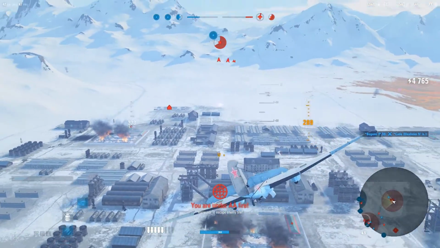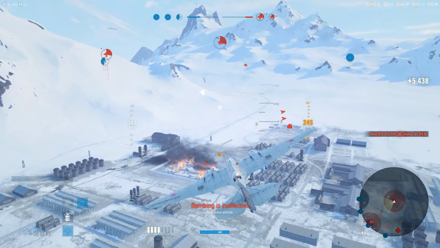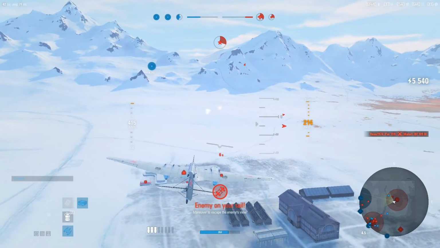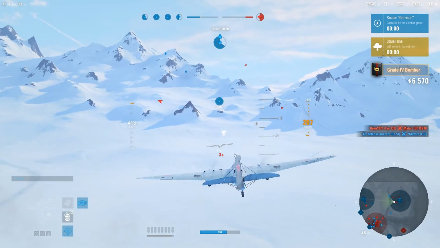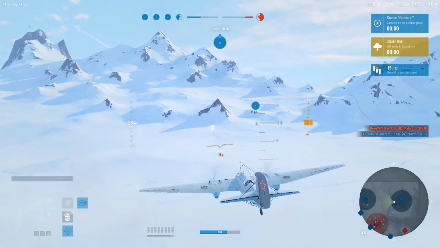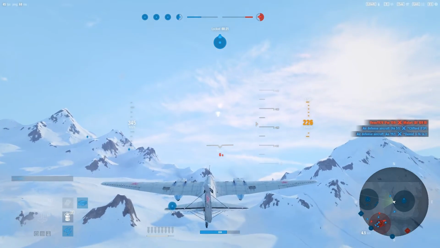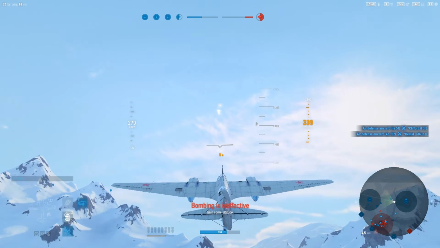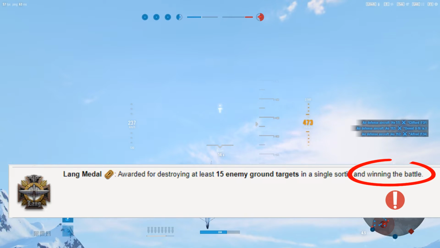And I'm a bit lucky here because those main targets are actually heavily damaged, not much left on them, just tents, so that's easy to destroy. And this air defense here. So I have a very good result. I'm in a little bit vulnerable position now, low above the ground, but I already have the Lang medal. I have already 15 ground targets done, so all that's left is to win the game. That's all that's left.